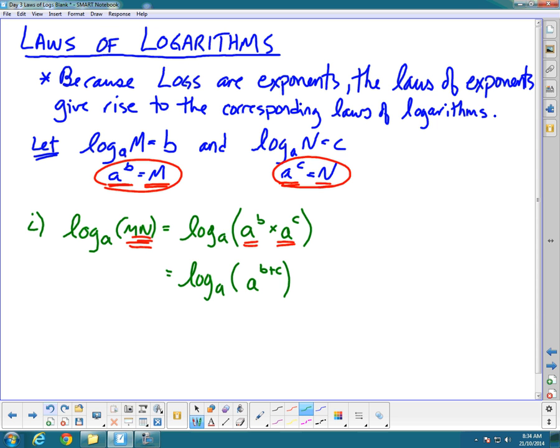Now, let's use one of the properties from the other day. I'm asking, what exponent do I put on a to get this power? This is one of the obvious, or the duh properties from yesterday. What exponent do I put on a to get this? Yeah, it's b plus c. So this is one of those canceling out properties from yesterday. If I'm asking log base a of a to the b plus c, well, obviously it's asking what exponent do I put on a to get this? Well, it's right there. It's that exponent. So this logarithm evaluates to b plus c.